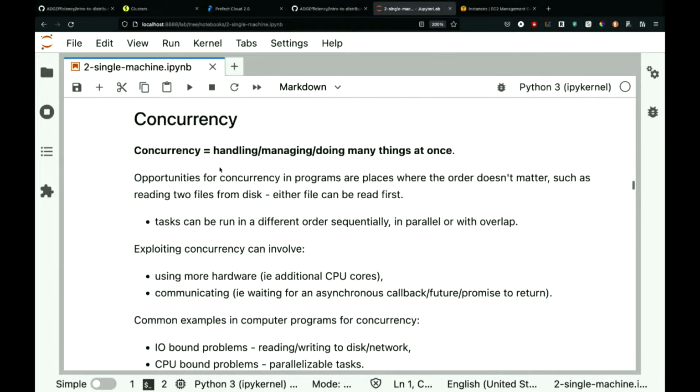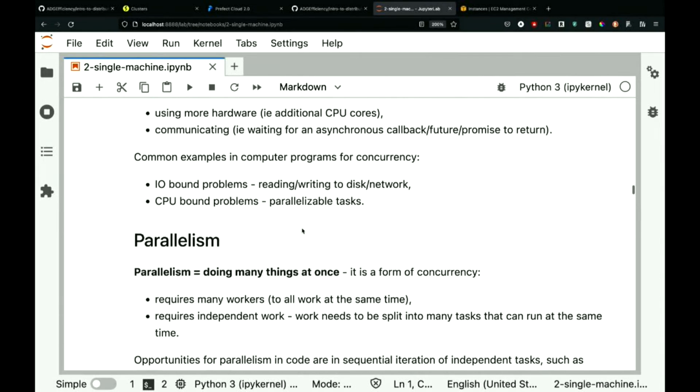So concurrency is the idea of doing, well, not necessarily doing, but managing many things at once. Concurrency is sort of a parent property to both parallelism and asynchrony. I should have drawn a picture of that. It's the general idea that I'm not only doing this thing, but I'm doing that thing. I'm not necessarily doing both at the same time, but I'm aware of both of them. I'm managing both of them. That can be doing both at the same time, which is parallelism.